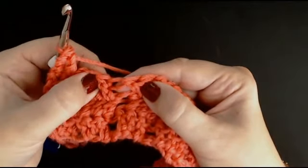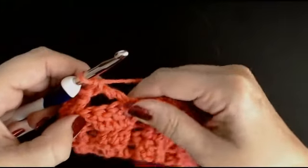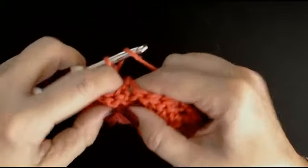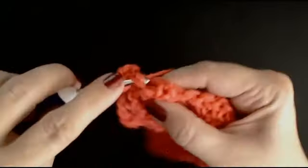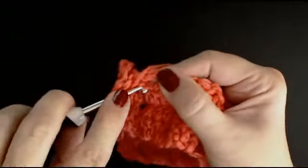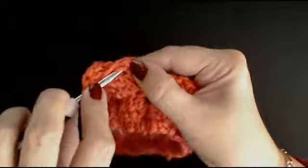There's the 3 stitches that you're missing, and that's the stitch you're going to put your double treble crochet in. If you're in another country, this is a treble crochet. So now make sure that stays there because it belongs on that side, and work your 3 stitches. 1 treble crochet, 1 into the next stitch, and 1 into that last stitch.